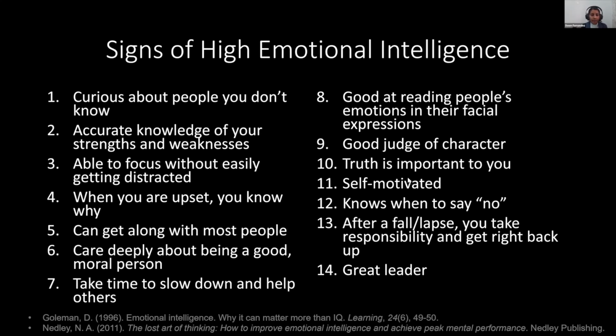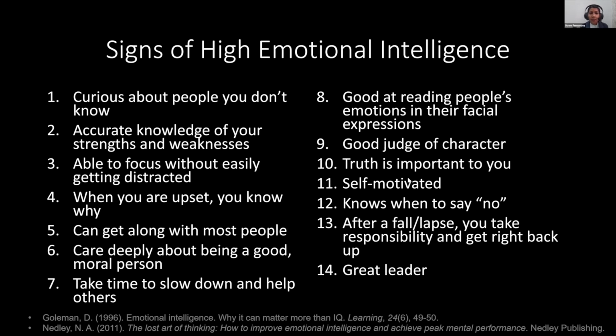So Daniel Goleman, as we saw, he was the one who made this concept of emotional intelligence popular through his book, Emotional Intelligence: Why It Can Matter More Than IQ. He gave 14 ways to identify high emotional intelligence, signs of high emotional intelligence. The first one is, so you can just go through these and all of us can see, is this something that is true in me, or is this something that I need to develop? And we can make note of it.